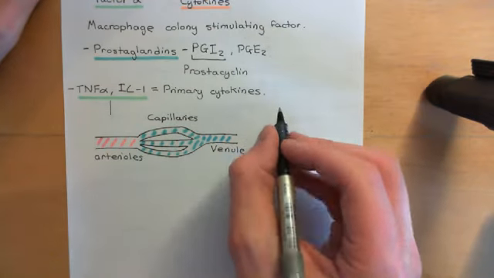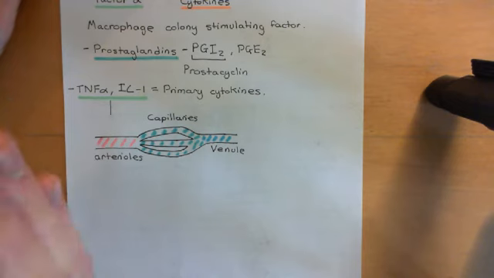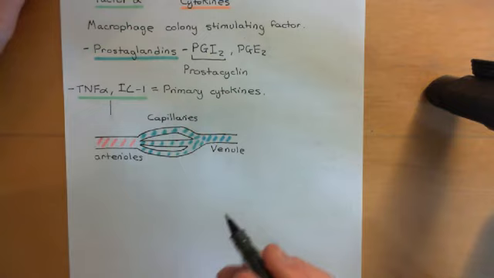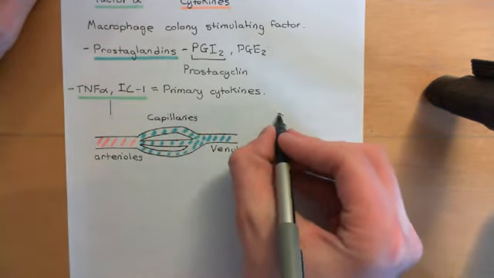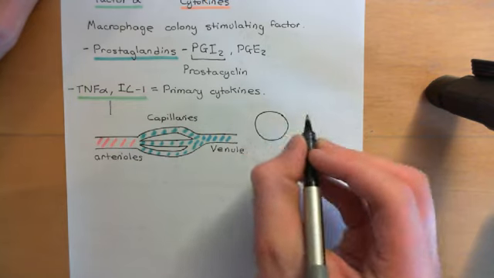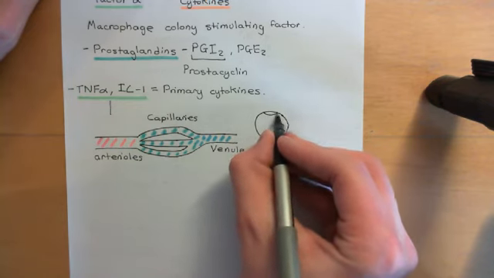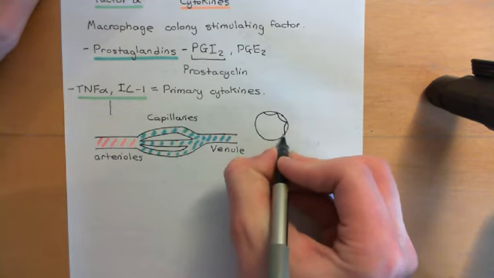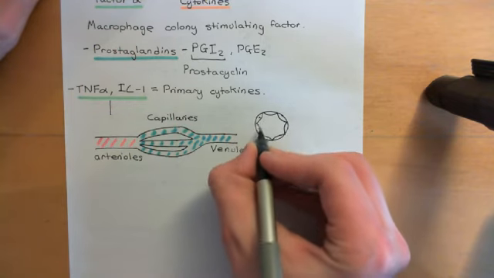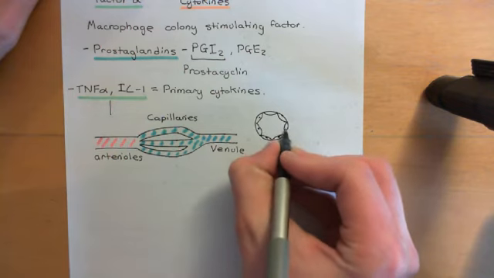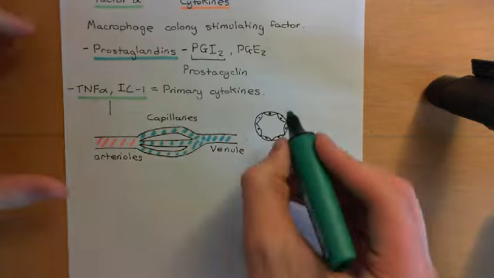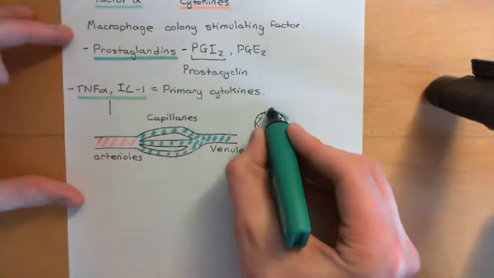Okay, so I'm going to draw what you would see if you took a cross-section down an arteriole, a cross-section down a capillary, and a cross-section down a venule. So let's start with what you would see if you took a cross-section down the arteriole. So here's the arteriole lumen. Here are the endothelial cells of the arteriole, like so, and I'll put their nuclei here. And they're going to be sitting on a basement membrane, so I'll put the basement membrane underneath them. So in turquoise here, this is their basement membrane.